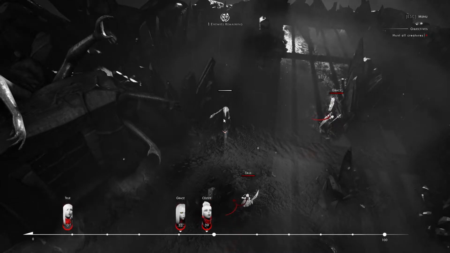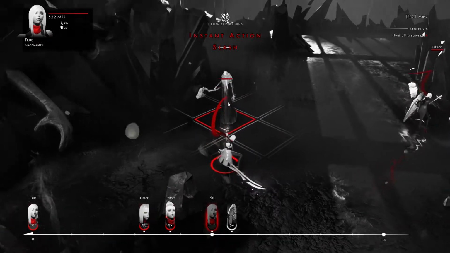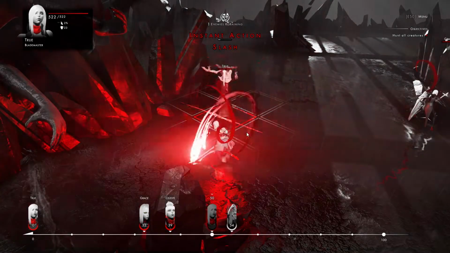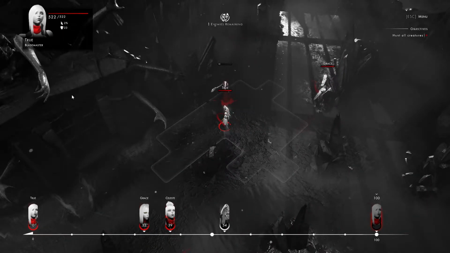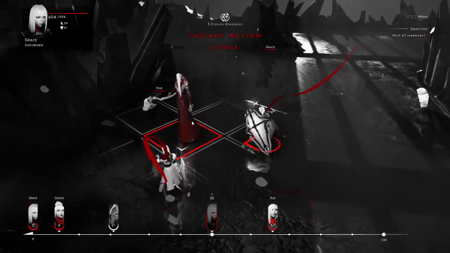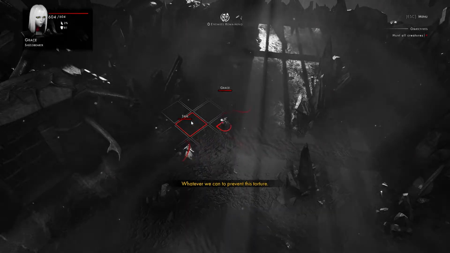Okay, I'm going to murder him. That's true. Okay. And obviously we haven't unlocked any new skills. Let's straight up kill you. Oh, you dodged somehow by standing still. So they do a lot of damage in one strike, of course. And obviously Grace, with the spear, gets 3 strikes. Which does less damage. Of course, they absorb more. There we go, flanking. Whatever we can to prevent this torture. There we go.